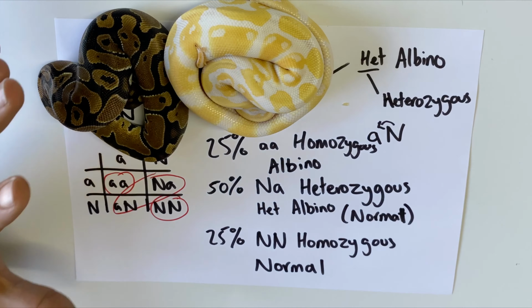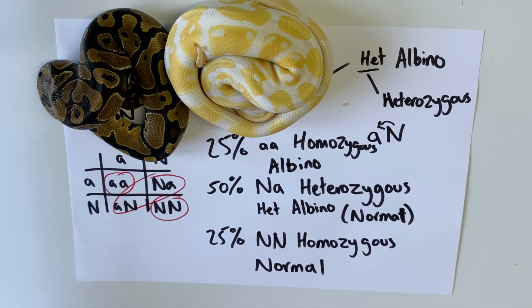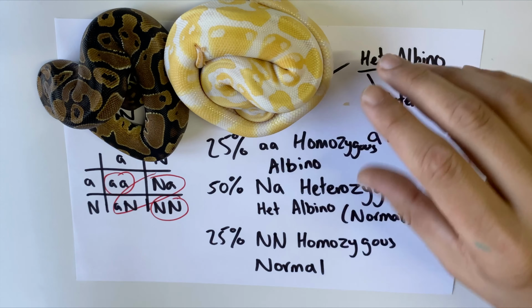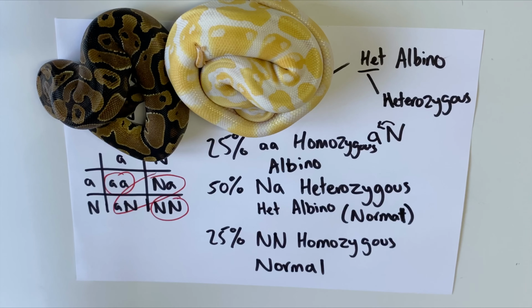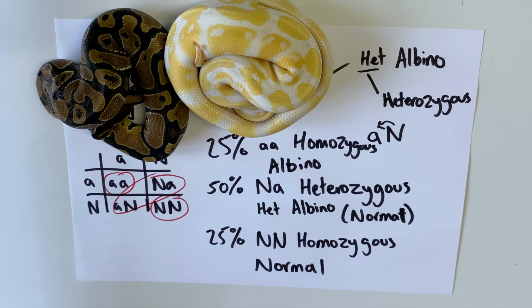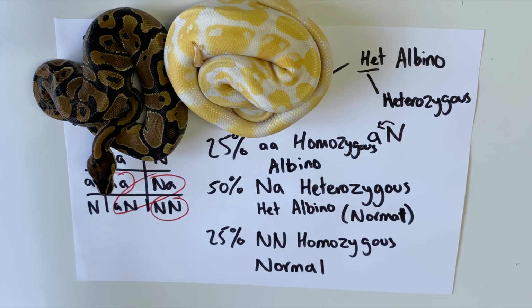We're using albinos as an example here, but remember this will work with pied, it'll work with clown, it'll work with desert ghost, with ghost, etc. We're just using this as an example to show you how it works. Now, this is generally quite easy to understand, but why do some people sell their animals as 66% het or 50% het? What exactly does that mean? I know there's a lot of confusion out there about what that term means, and we're going to take a look right now.